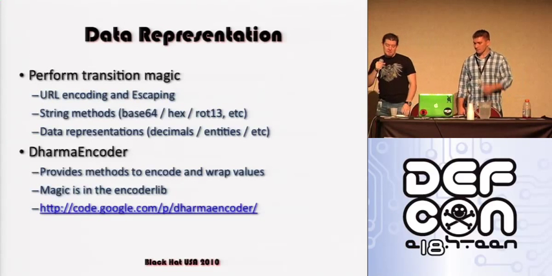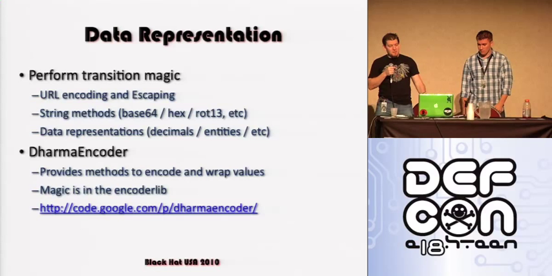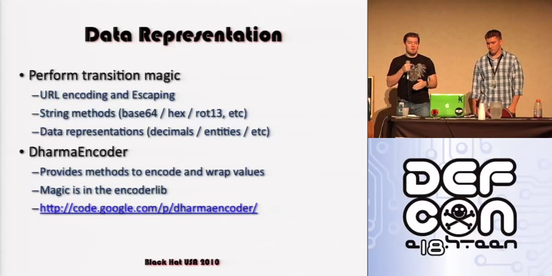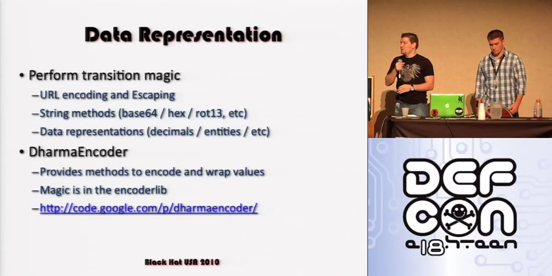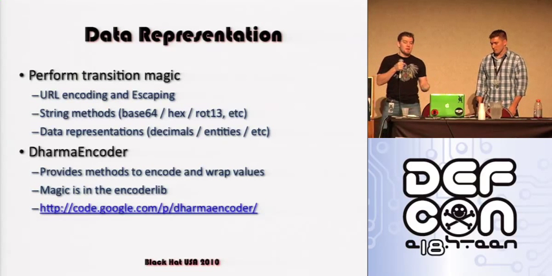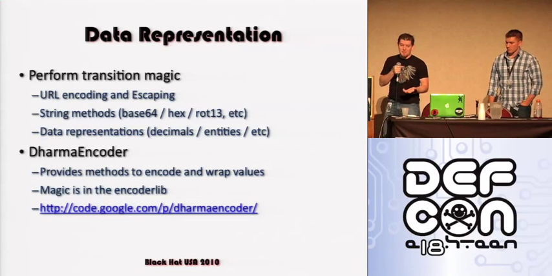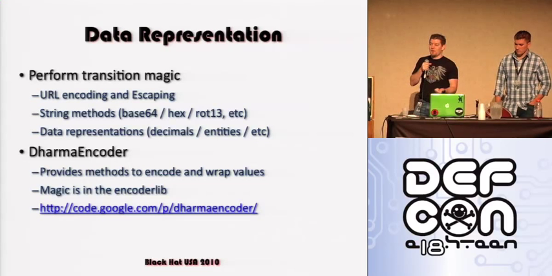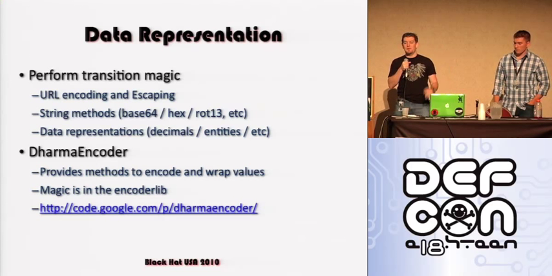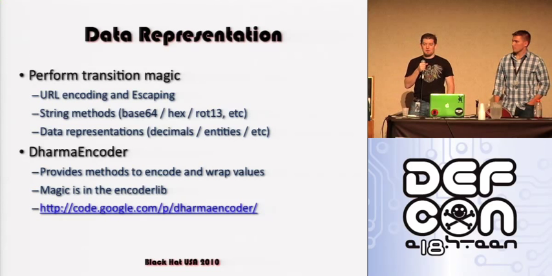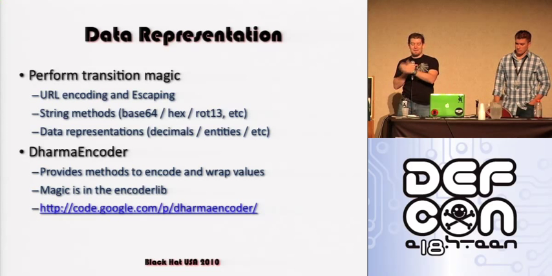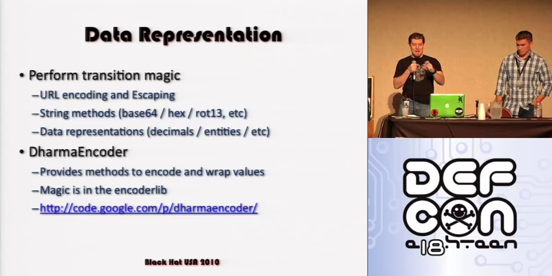Data representations. We've kind of moved on from building a client. You might want to represent that data in a different format, whether it be URL encoding or hex encoding. In Python everything's an object, so any string object has encoding methods. You could do things like base64, hex, even rot13. And I realize that rot13 sounds kind of ridiculous to all of us as security people, but as recently as 2 months ago, we were looking at an application that was trying to obfuscate paths with rot13. It's actually ridiculous because you get to see where it's mapping drives out and stuff.